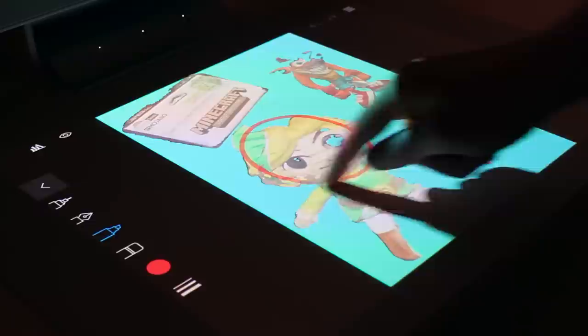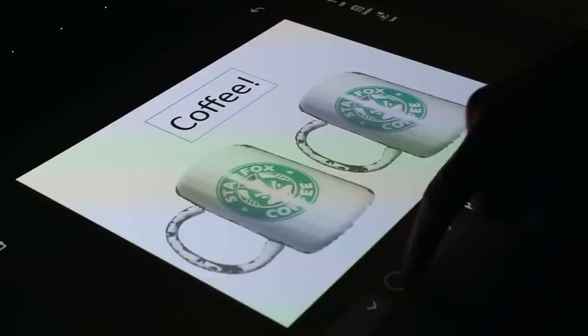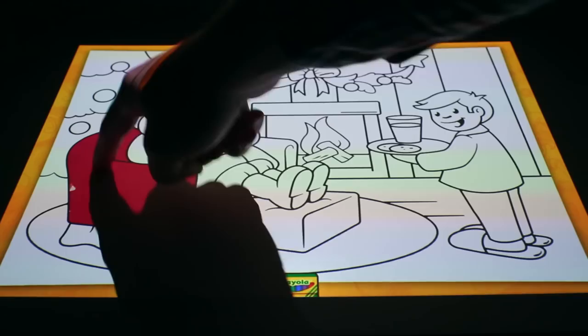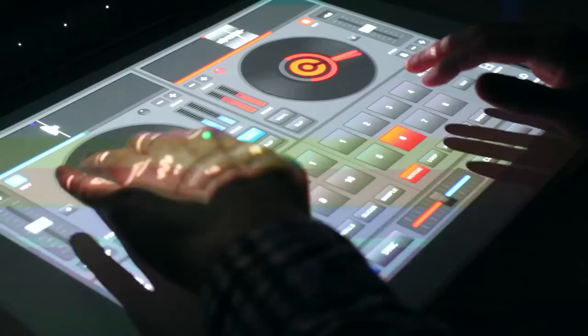Which brings me to my list of cons. This thing doesn't have many cons, but here we go. The first and most important con: the HP Sprout is, without a doubt, ahead of its time. The technology is incredible and does a good job with scanning and touch mat functionality — that stuff is a lot of fun. But unfortunately, third-party software support is kind of weak, and it's also weak on HP's part. The HP Sprout needs more software that shows off its unique features. As of right now, I have not used any apps or features that have significantly impacted my workflow.